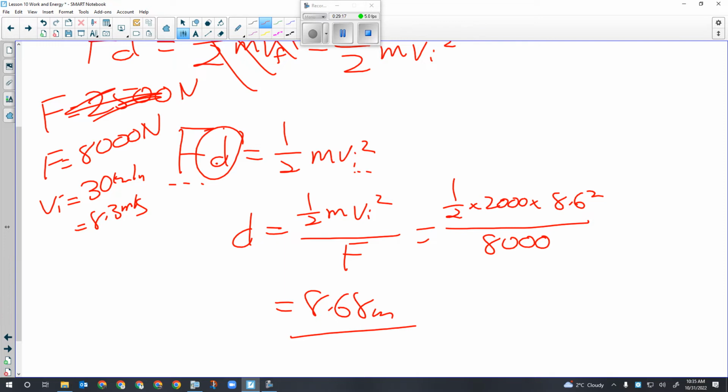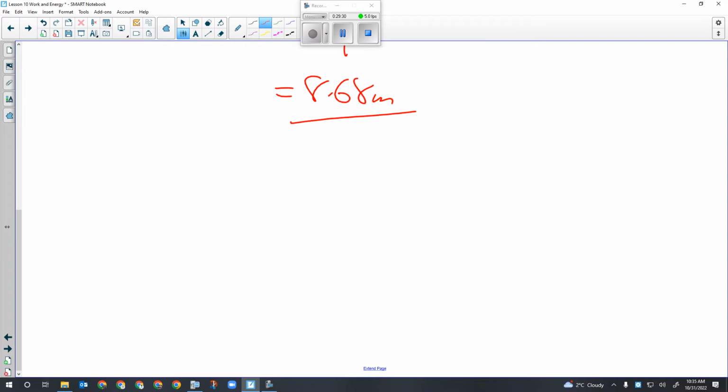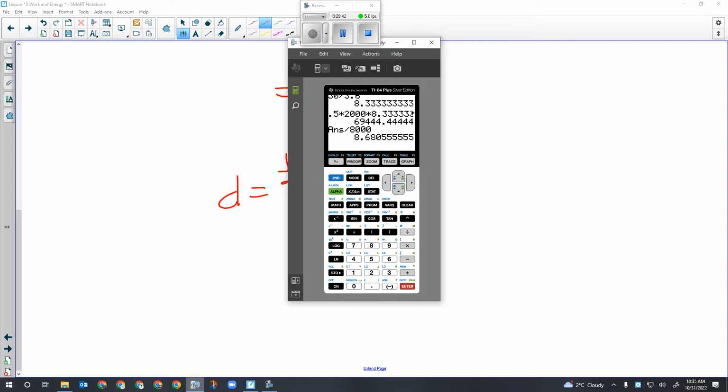Now, if I was an idiot and I was going 60 kilometers an hour through this playground zone, which I would never do, but I've seen people do, this is how the equation changes. The distance is now 1/2 times the mass of the car times now twice the speed I was going at before. So now I'm going 60. That's 16.67 meters per second.